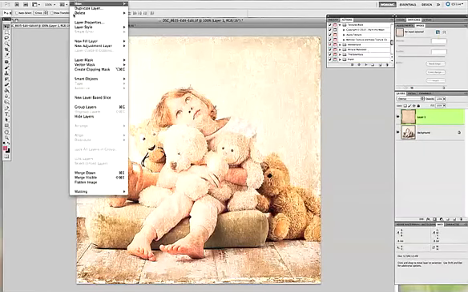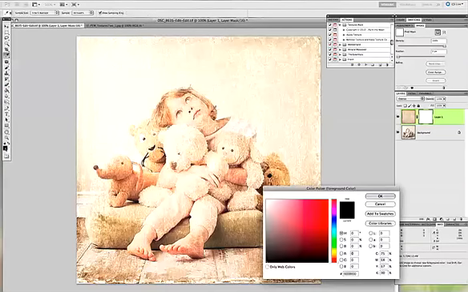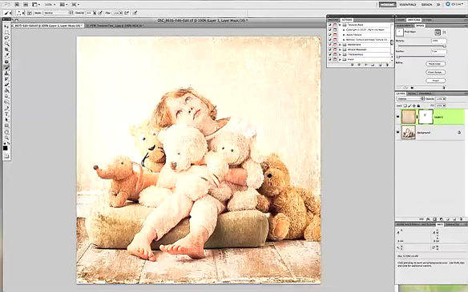You can also create a layer mask here in your layer menu, reveal all, and you want to select your brush tool and make sure you have black for your paint color, and make sure your layer mask thumbnail is selected, and then just go ahead and paint on there. I have my opacity set pretty low here, so I'm going to take that up to 100 and just start painting on where her skin is here.